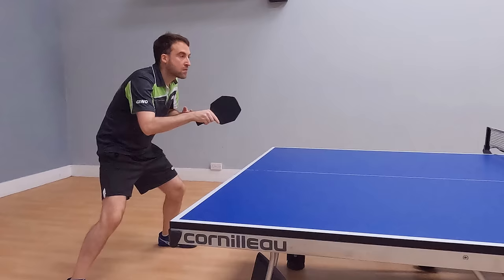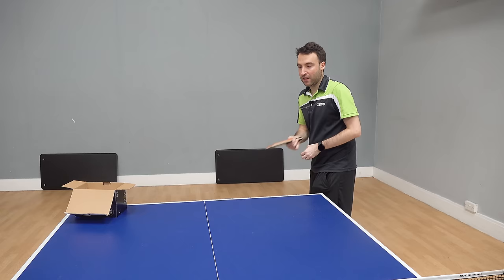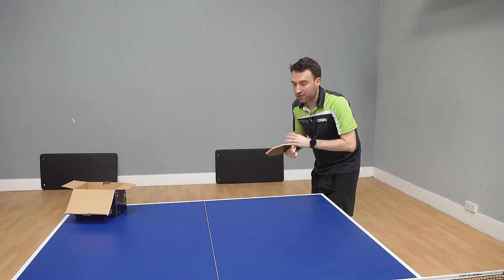My wrist action, when I feel I'm brushing the ball through, is hooking the action upwards a little bit. Since this action would send the ball upwards, I compensate with my body rotation.